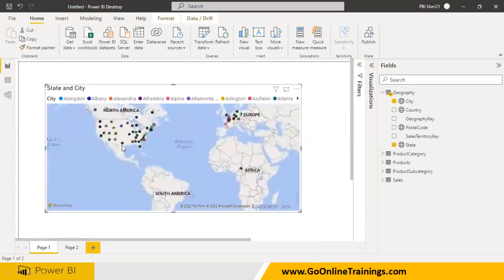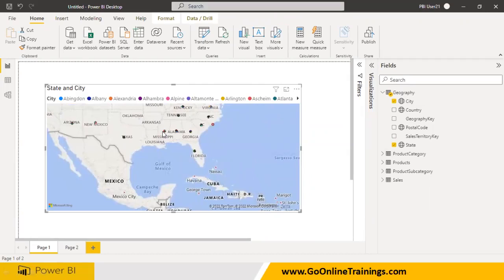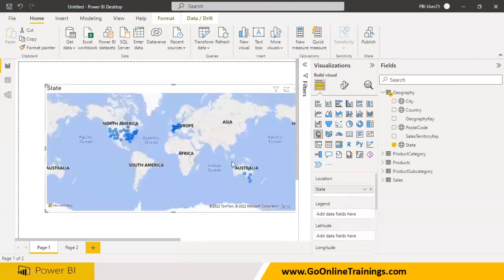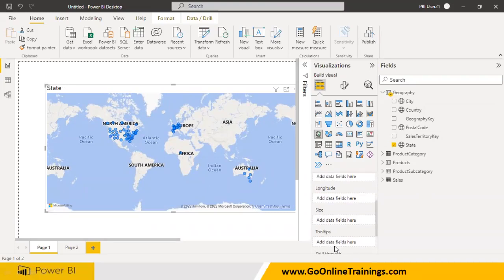So North America, right? When you mouse over it, it is going to be creating what is called a pie chart there. So when you have the second level dimension, it is a single bubble. If you wanted to increase the bubble, it is simply identifying the maps. But if you wanted to know what sales happened, you have to drag and drop the factor field. The factor field has to be dropped either in the size or in the tooltips. You don't have anything else.